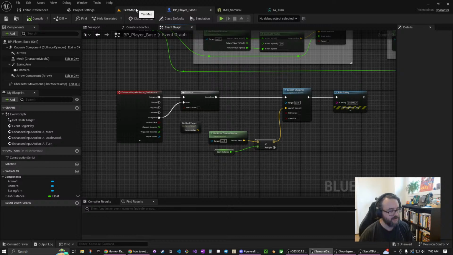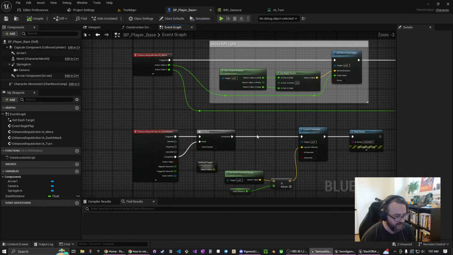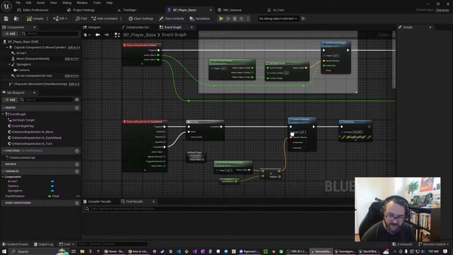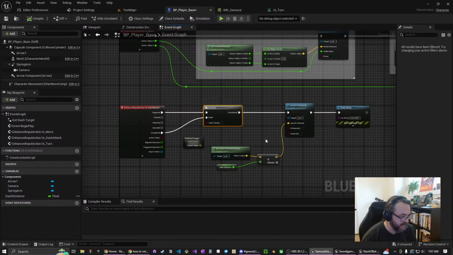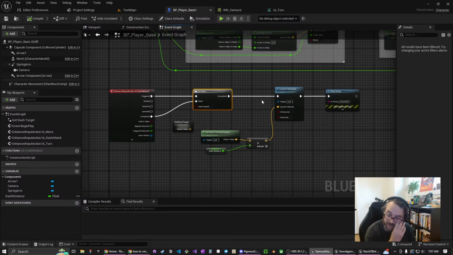Learning a programming language is not something that's on every artist's list, right? But Blueprint, maybe this is coming from a programmer, is not a huge lift compared to learning C++ or C#. So if you're an artist and you can figure out Unreal, you could make a game that looks great and sell it.